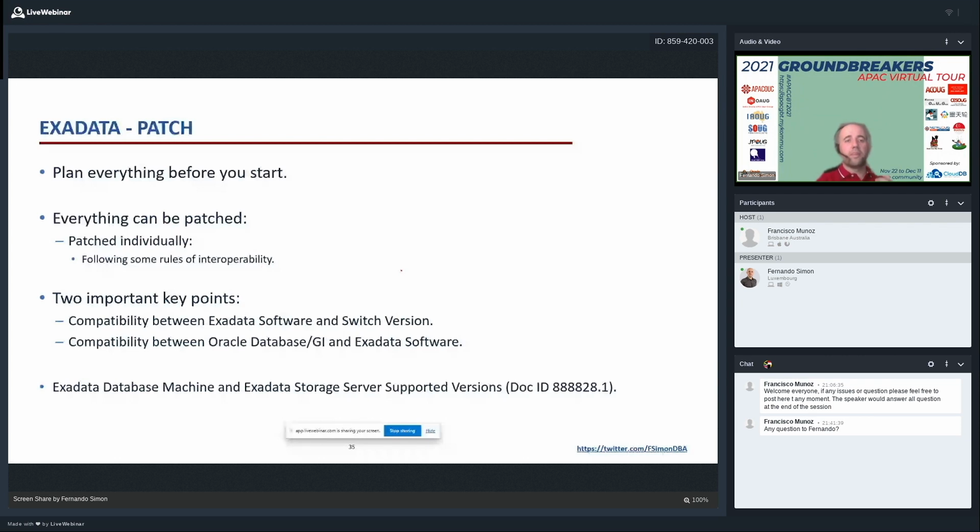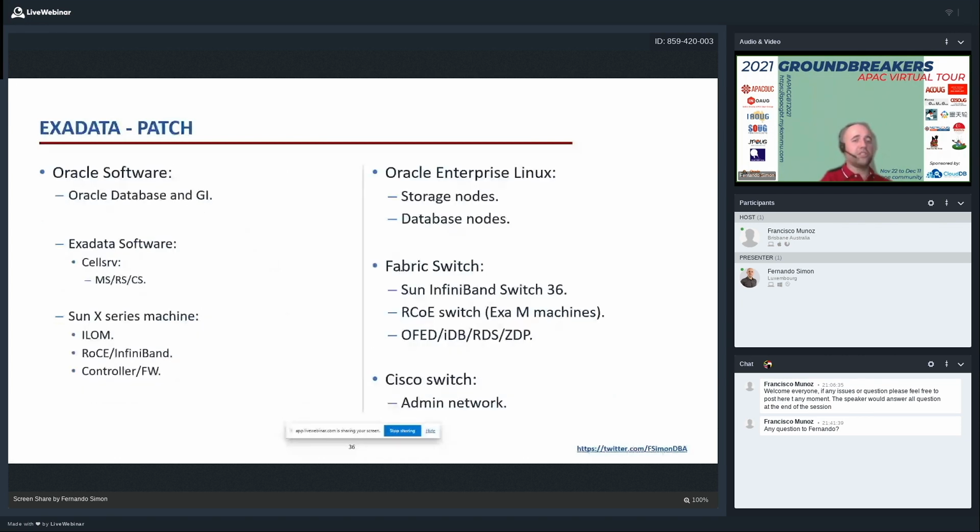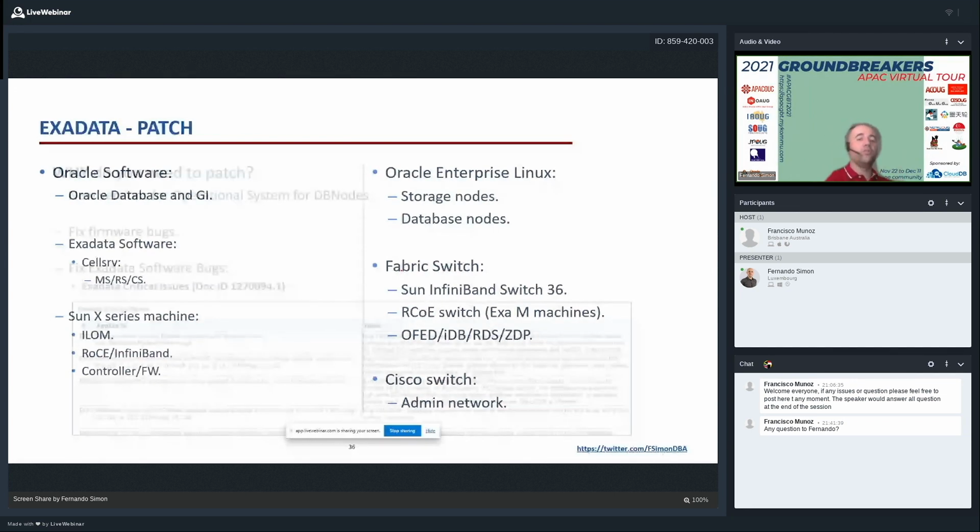So you can patch everything: the Oracle database, grid infrastructure, the storage, the islands. Everything runs over Oracle Enterprise Linux, the switch as well, and you have the Cisco switch that basically you never patch. But why do you need to patch?